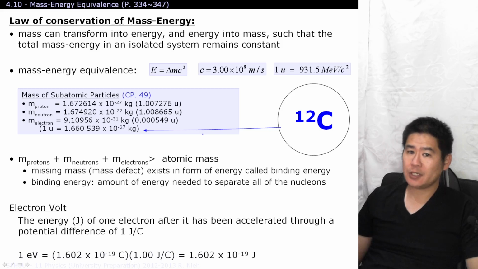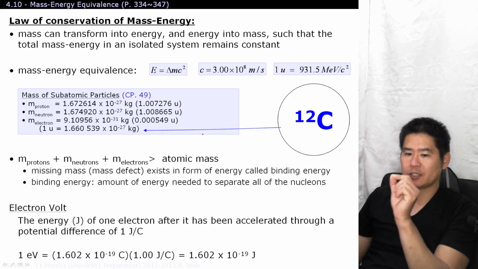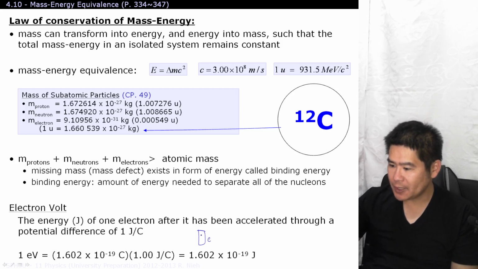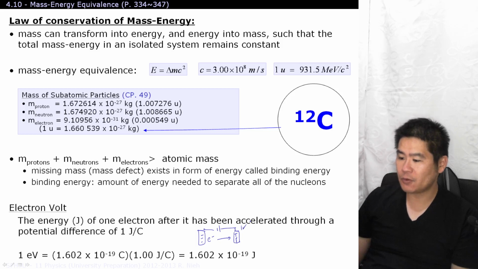An electron volt is not a volt. It is actually a measurement used to describe small quantities of energy. By definition, an electron volt is the amount of effort required to move one lonely electron across two metal plates. If you had an electron near the negative plate, well, you know that electrons don't like other electrons, so the electron will want to move to the opposite plate, which is positively charged. And as long as this is hooked up to a 1 volt battery, then 1 volt times an electron will give you an electron volt.